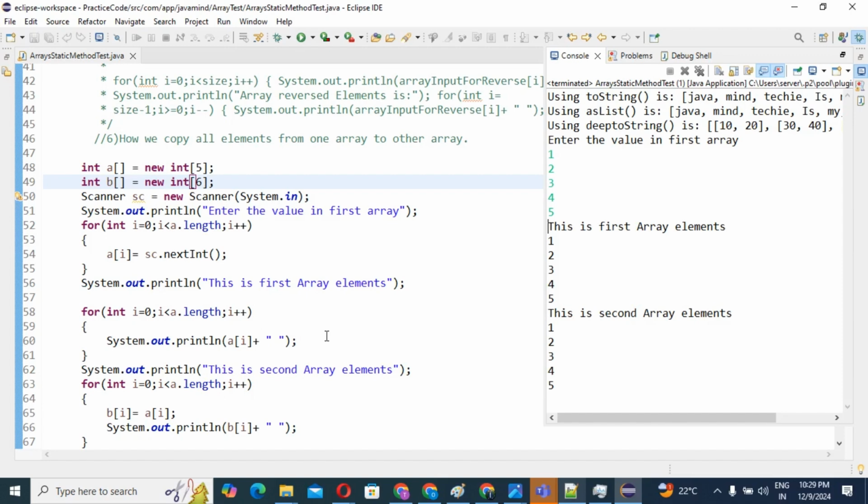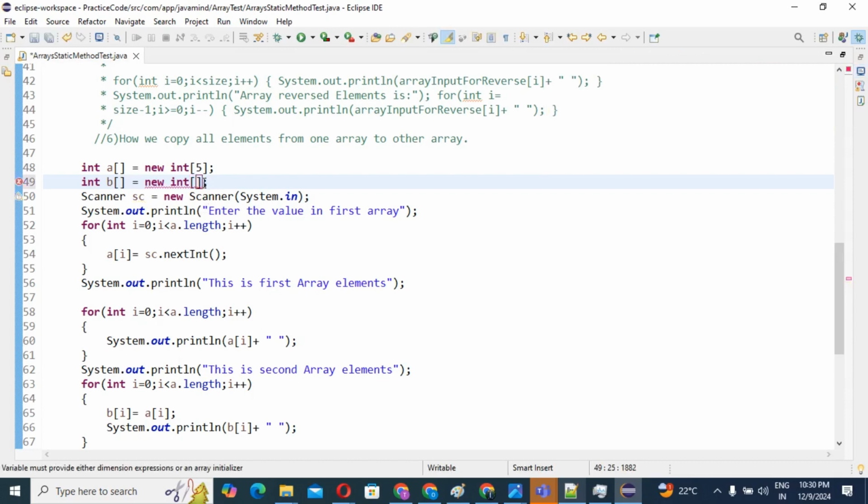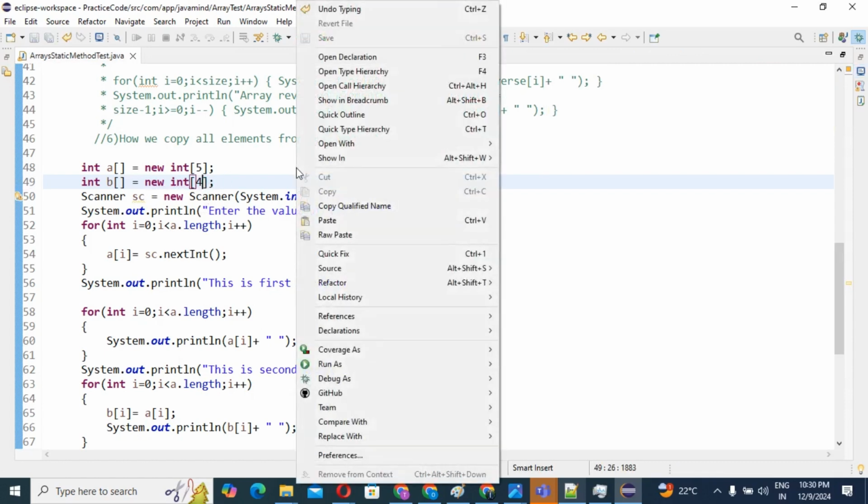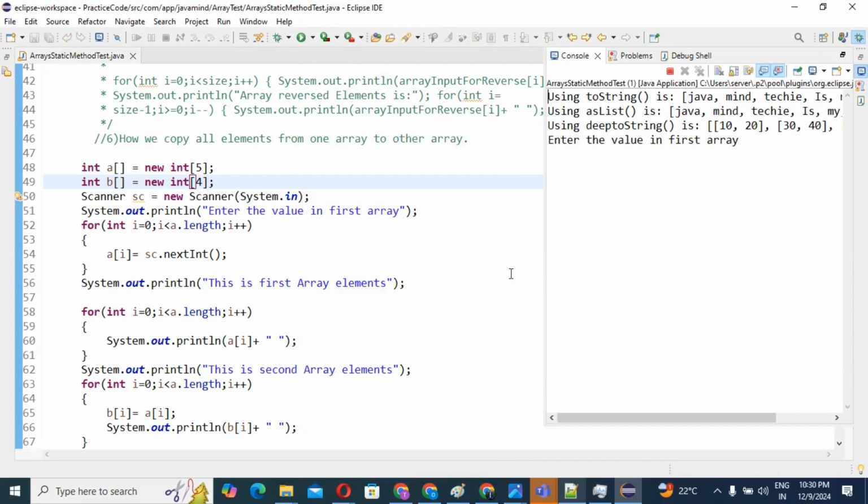If you are going to copy one array to another array, the other array's capacity should be the same as the first array, or more than the first array. Then you should not get any exception. But if your second array size is less than the first array, then you will get the exception. You can see here 4, right? Now you can run the application. See, if I enter 1, then 3, then 4, then 5.